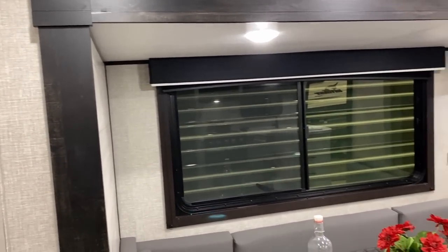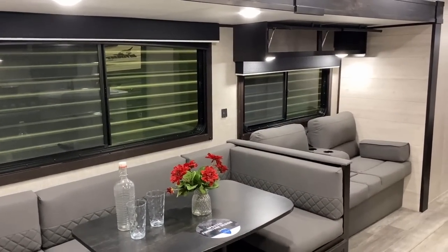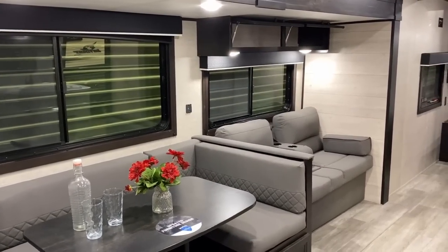The one thing I wish they did differently: that was not just a mirror on the wall. I would really like it if that were actually a medicine cabinet — that's my stupid name for it. Notice that little set of USB plugs right over there between the seating and the slide — very, very handy.